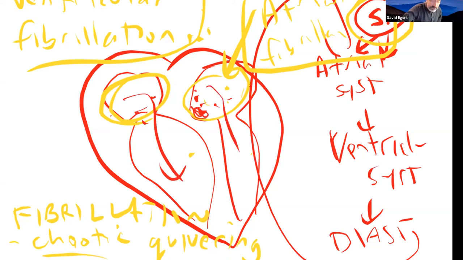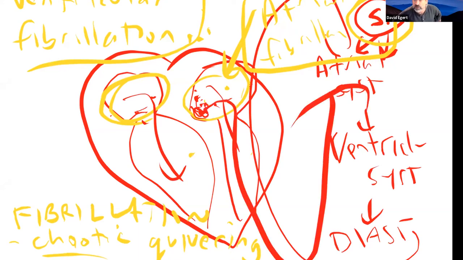And when the blood sits around in pools, it's more likely to end up forming these errant blood clots, those little thrombuses. And when those finally break free and go out into your system, that's what gives you a stroke or a heart attack. When it's an embolism, it goes out and gets into some small vessel and blocks it. So atrial fibrillation is not deadly in the moment, but over the long term, it's definitely something you worry about. People end up on maintenance blood thinners to make it less likely they'll get a blood clot due to their atrial fibrillation, for instance, as well.